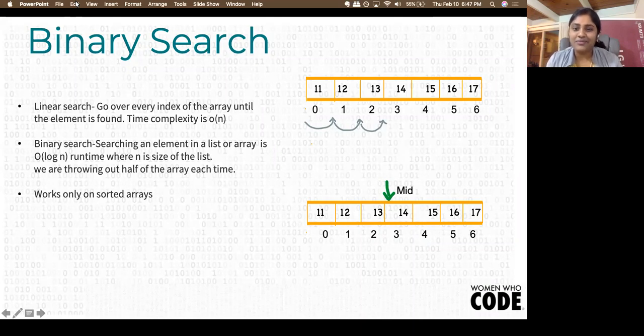Maybe one way we can do it is to open in the middle of the dictionary, see what alphabet you have there, compare it with the word that you have, and then decide where to navigate, either in the right half or the left half of the dictionary.